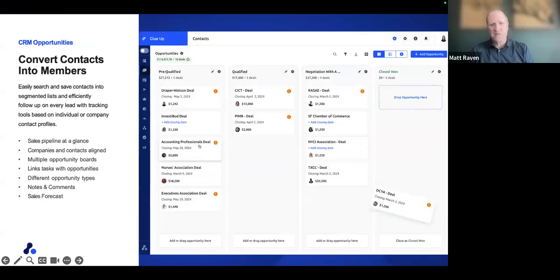Ultimately, this gives you the flexibility to use built-in tools like our opportunity pipeline to easily manage your prospect pipelines and forecast better by moving contacts through these different deal stages. There's a lot to cover, so I'm just skimming over the key systems. But if you're interested in anything you see here today, then just reach out to one of us and we'll give you a proper tour of the actual system and go into a lot more detail, of course.